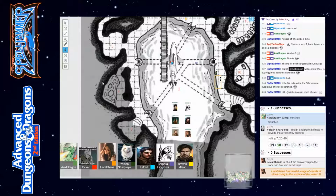I think we should have something where we can get a short adventure where we can afford enough to get a bigger ship that would be more suited for spelljamming to these distant places, so we can take care of things like Leva's stuff and Yeldin's stuff. Because we have to go to these different crystal spheres. The ship we have right now is not really suited for that sort of thing.